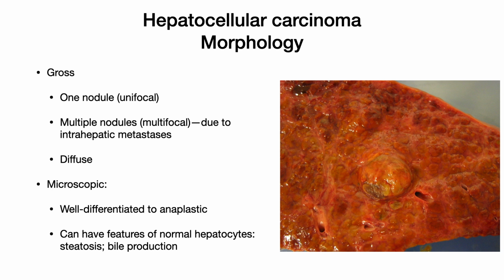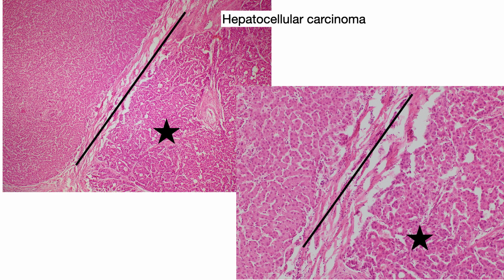So some of the normal stuff that you see, but of course the cells are going to look more dysplastic, neoplastic. So these two are not the best, but I think if you look at them, you'll see, and then there's a better one later on. So the black line shows the distinction between the normal liver and the hepatocellular carcinoma. The black star on each side shows the hepatocellular carcinoma. So you can see this one's pretty well differentiated. The neoplastic cells look pretty much like normal hepatocytes, but I hope you can appreciate to the bottom right, the nuclei are bigger and a little bit darker, and that's the neoplastic side. And like I said, there's a better one later.